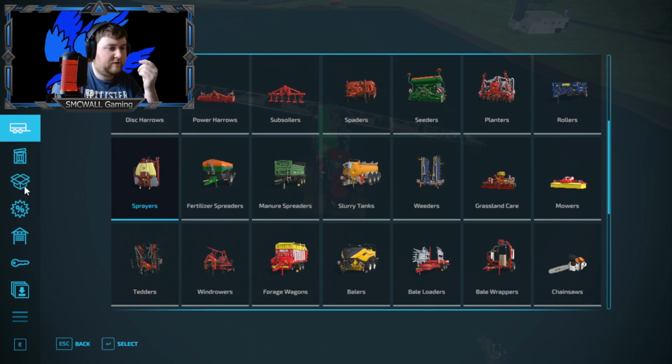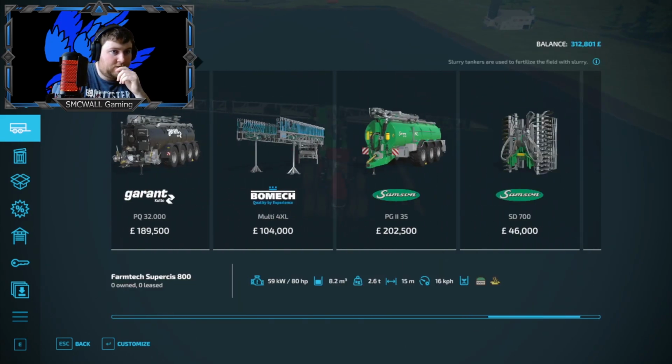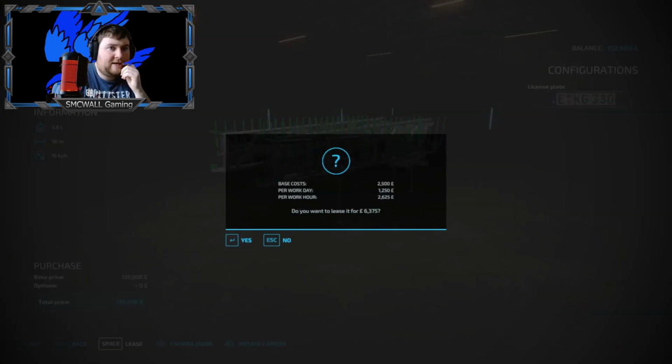Now, another thing to remember is, if you were to constantly rent this out on a daily basis, so if you were to keep this for a couple of months and run it around, let's just see how much that would be. So if we go to slurry tanks, and we go to this, what is the day lease on this one here? So per working day, it is 1250. So the base costs, yeah, so it's an additional 1225. So if you were holding on to this for 6 months, it would probably roughly balance out.